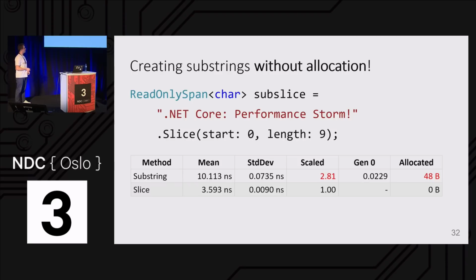And when we compare the performance in this very simple scenario, we can see that substring is like 3 times slower, and it was allocating memory. And one important thing, as you can see, here we are always going to play with pointers and length. So it's size independent because we are not copying anything. So actually the cost of slicing will be constant in time.